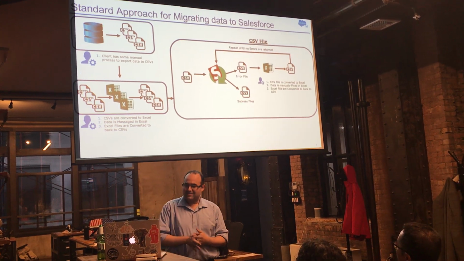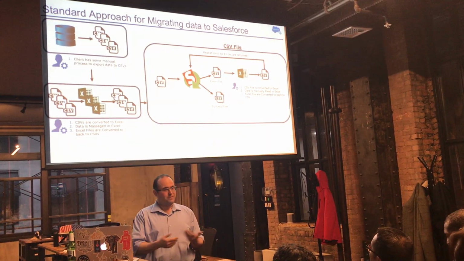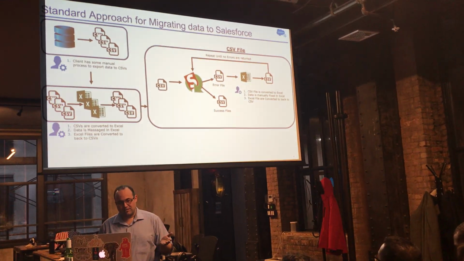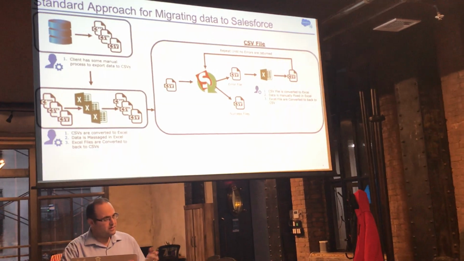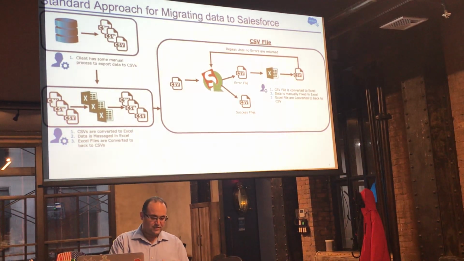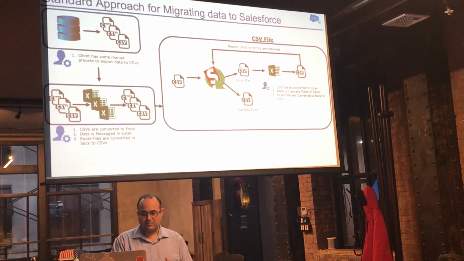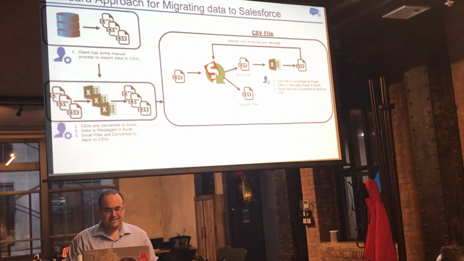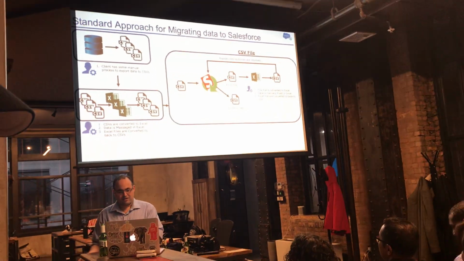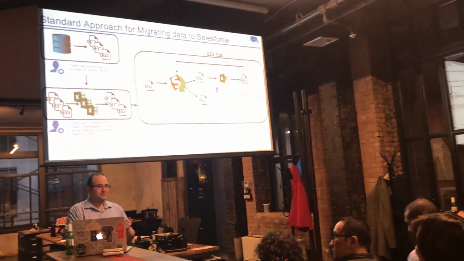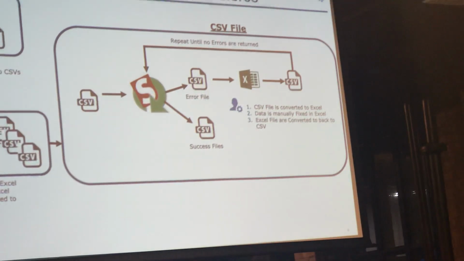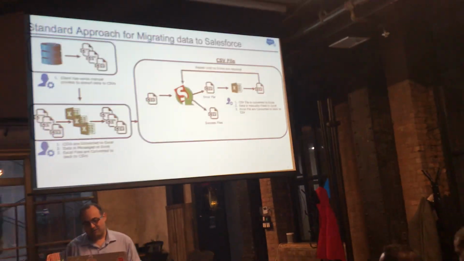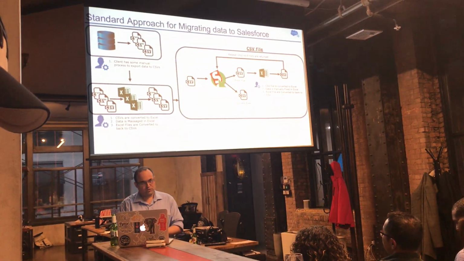Okay. Next, you start with the first CSV, probably the account object, right? And you load it into Salesforce using the data loader, and you get 2 files back. One is a success file, one is an error file. Probably have a bunch of errors. So you open it in Excel, you clean the data in Excel, take that error file, load it back using the data loader, and then you keep doing that until you get no more error files. And you say, great, I'm ready to move on to the next object.